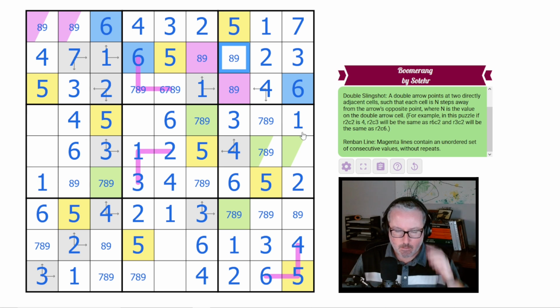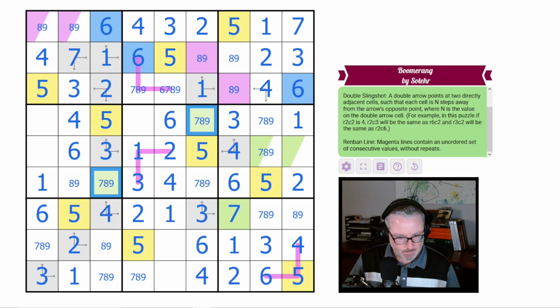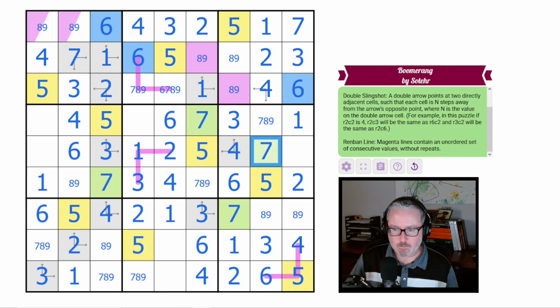8, 9. This has to be a 7, so greens are 7s. Good. One of those two is 7. It's this one. Oop. And it is green, so I'm going to do the coloring since we've gotten to these ones that we've already colored. This is not 7. This is 8 or 9. This is 8 or 9, so this is 2. Wait, we were done with... No, I thought we were done with 2s. I just missed one. This is not 7.